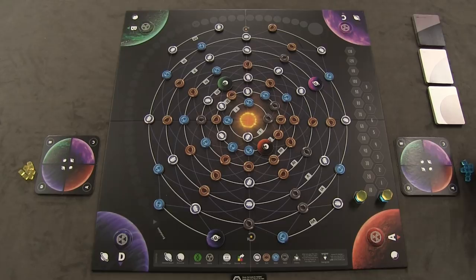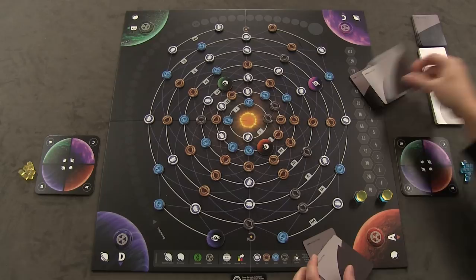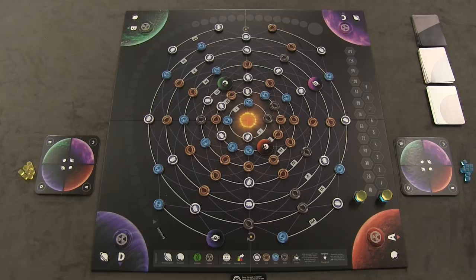So I will deal us each 2 low evolution, 2 high evolution, and then 2 final, and we're going to select 1 final each to start the game. Perfect. All right. So there's yours, there's mine, and we are going to look at our cards and decide what we want to keep. All right, so I'm going to choose to discard that one of my final evolutions.